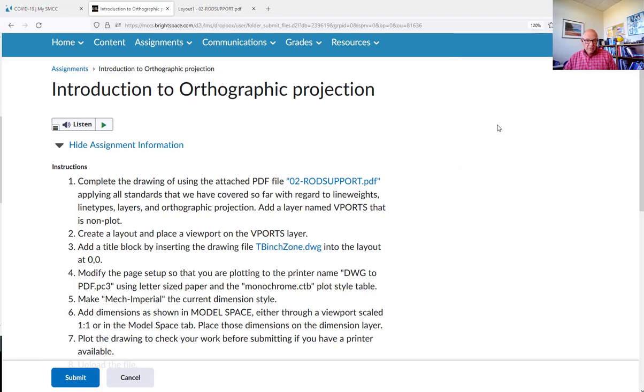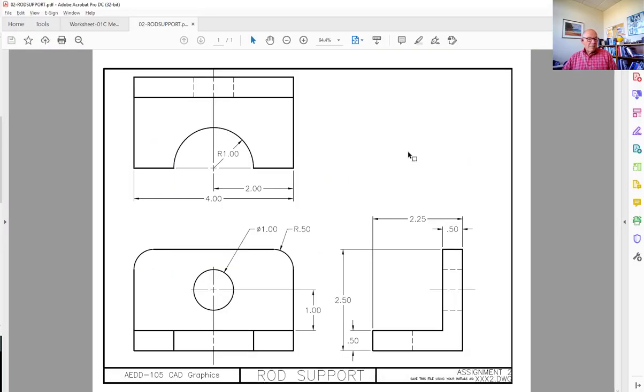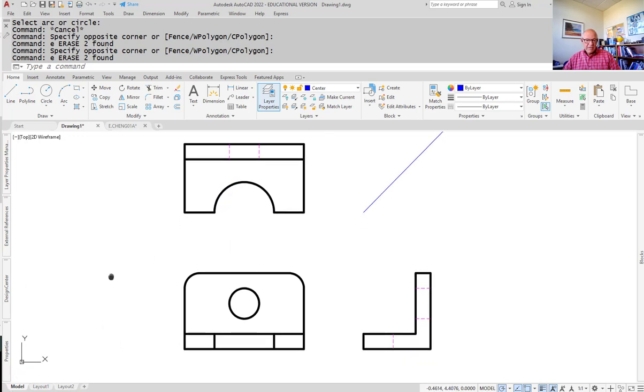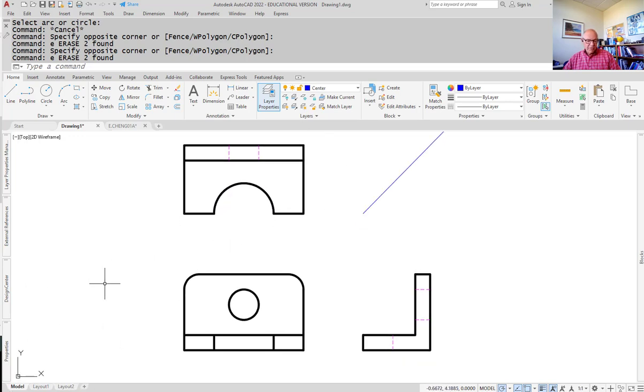So once I know where it is, while I'm in AutoCAD, I'm going to do something called inserting one drawing into another. I can bring drawings together. To insert that one drawing into another, I'm going to go over to a layout. Now down here we've got three tabs. Model, which is where I'm drawing.